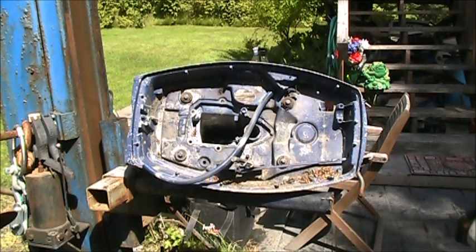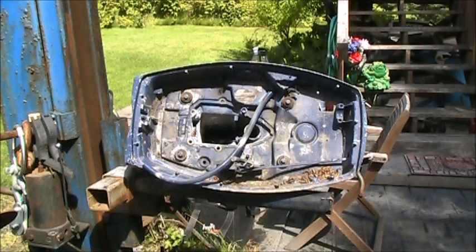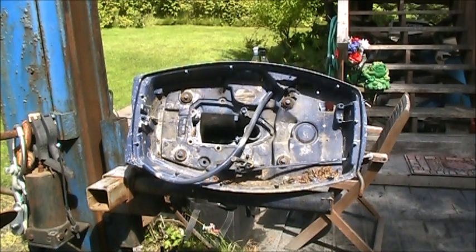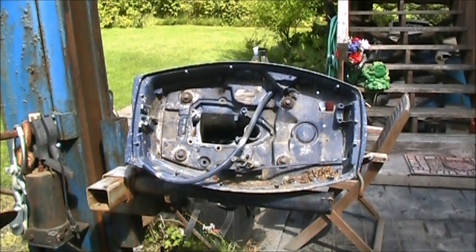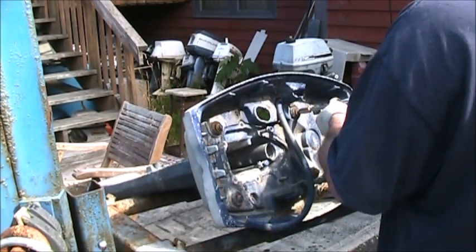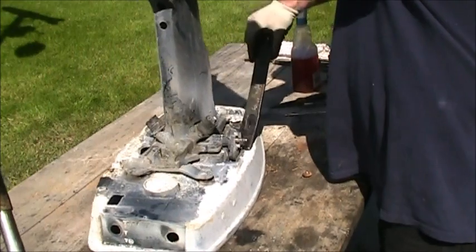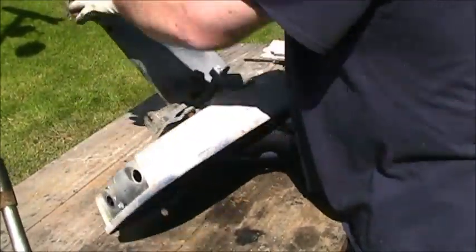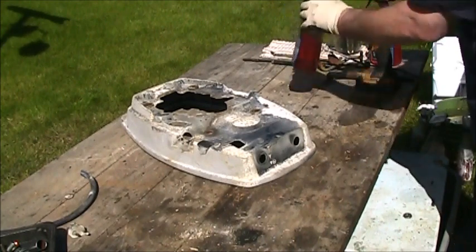Okay, so I went in the bone pile, and I found the correct pan for a 30 Johnson. Well, 30 OMC. This one was an Evinrude, I believe. But I'm going to have to get it off, wash it, wire wheel it, do a little sanding, and get it painted a better color to match the broken one. Probably take the rubber with it, but first I gotta get this thing off. Degrease these. I guess I'll put a little Purple Power first.